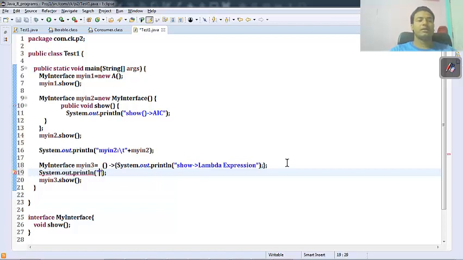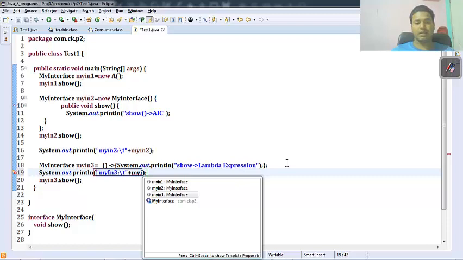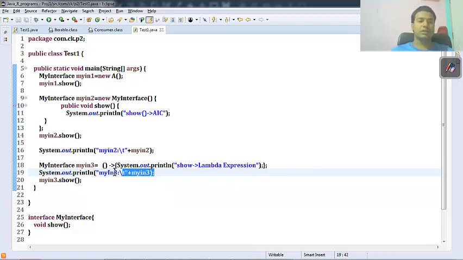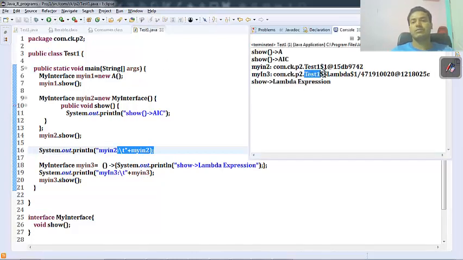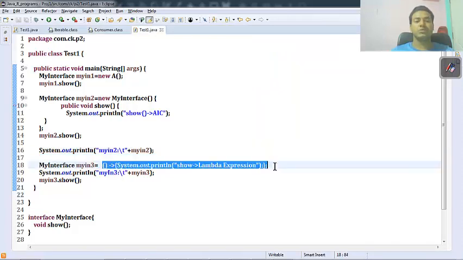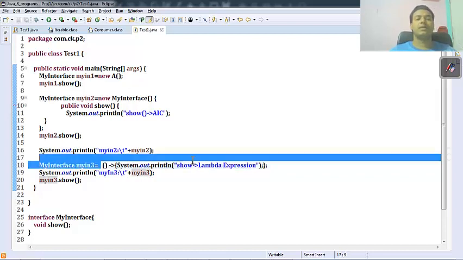Same way here, if I print say my in3, giving one space and colon, and print my in3. Now you will see an output of a similar type, but actually it is not any class; it is no dot class file name. It is similar, but this is not a dot class file name. It is not going to create any dot class file in your workspace, and it is giving some value here. Later, at the end of the lambda expressions, we are going to see how exactly the JVM evaluates a lambda expression and how it stores this method into a reference variable like this.